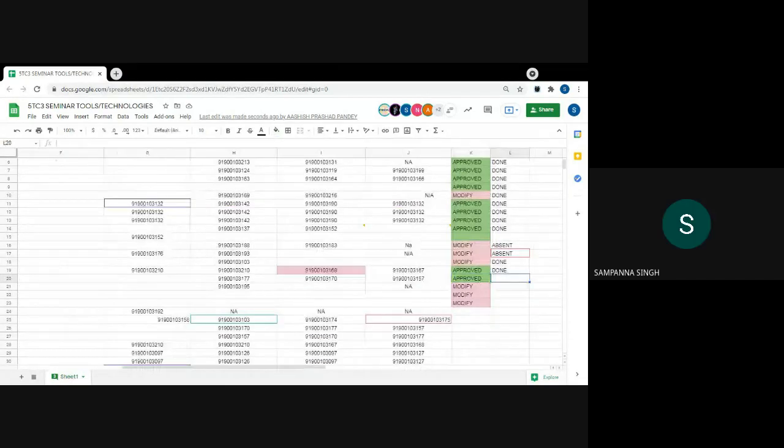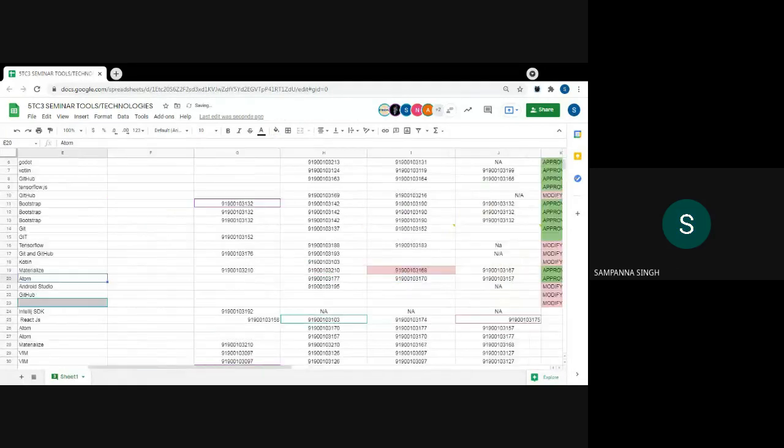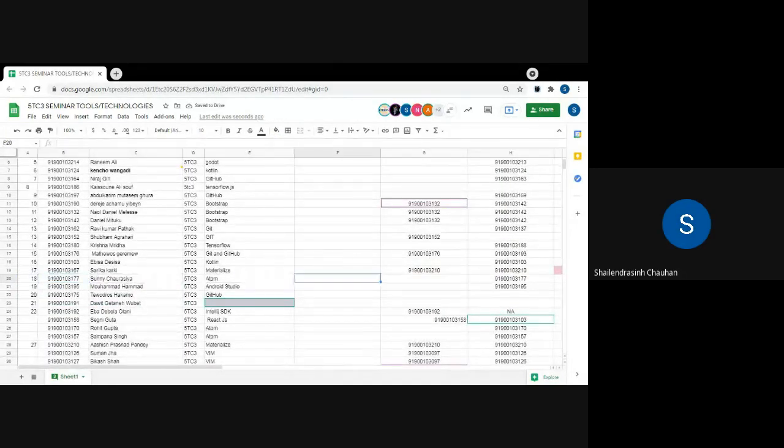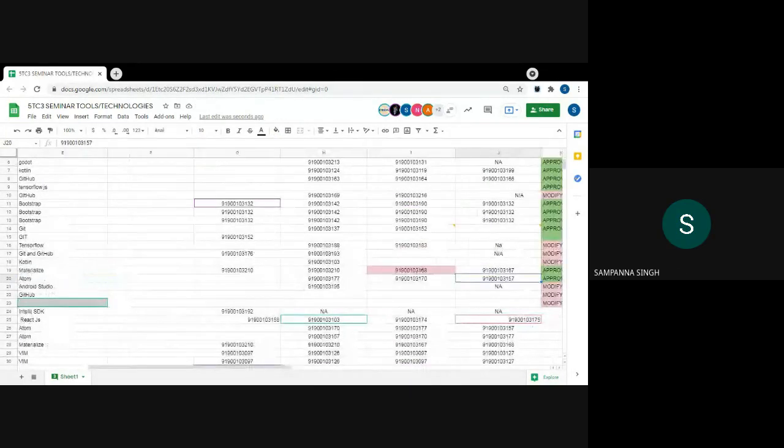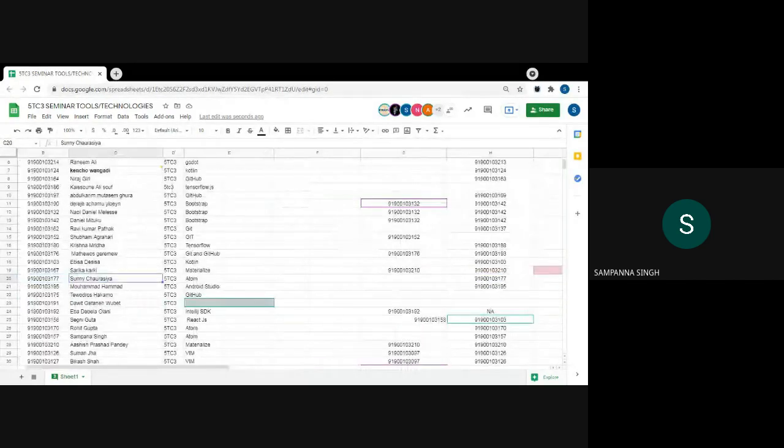Good morning, sir. As per our discussion in our team, we selected Atom, sir, as our tool to present. Yes, and what will you do with this Atom? Actually, it's a desktop application, sir.